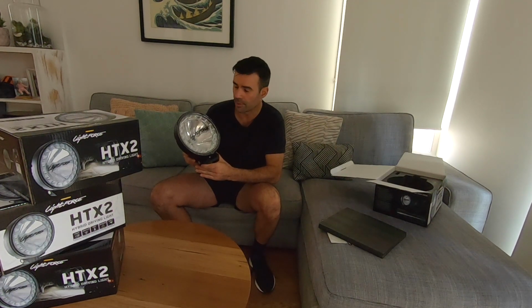So, you know, they're a really good light. I've been running the Htx1s. I was very impressed with those. I don't know how they're improving something that's really good already, but they have. And I can't wait to put these on the car and try them out.